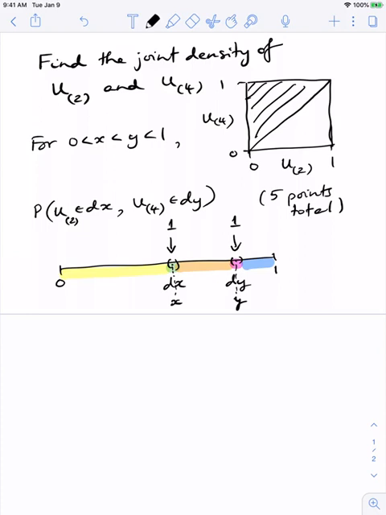So there's 1 in that green tiny bit, and there's 1 in the pink tiny bit, and now we have to work out how many there are in each of the other bits. Well, if the green bit is where the second one is, then there better only be 1 before that. So there should be 1 in the yellow interval. And then we've got 1, and now the green is the second one. The pink one has to be the fourth one. So therefore you should only have 1 in here.